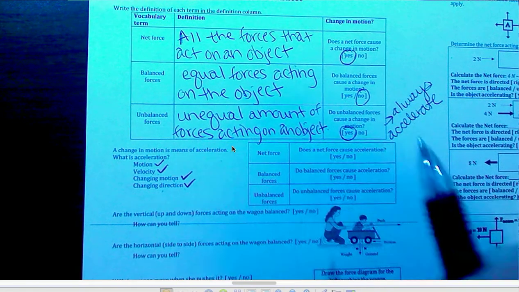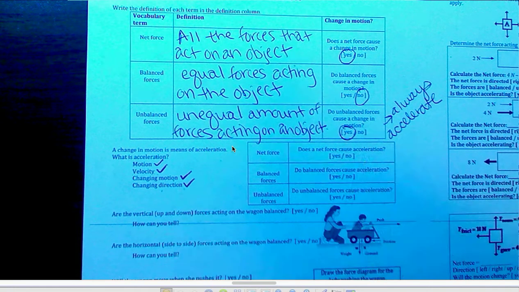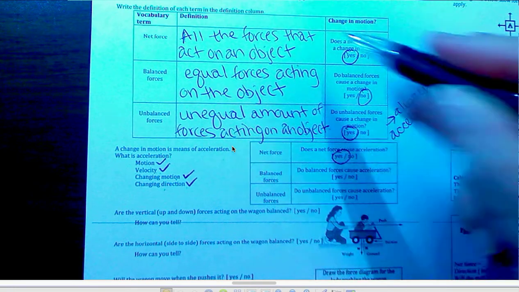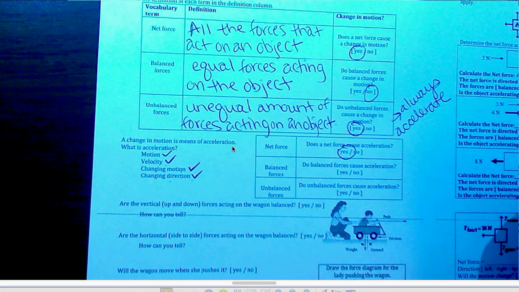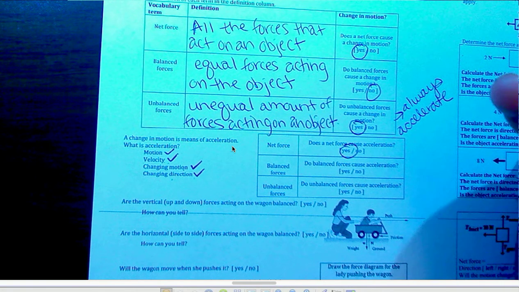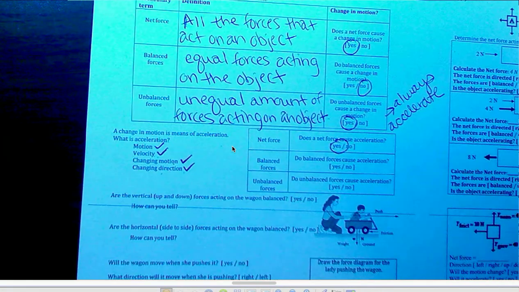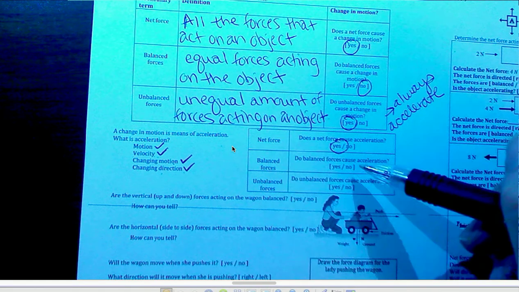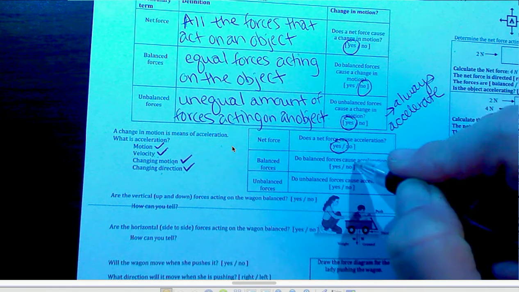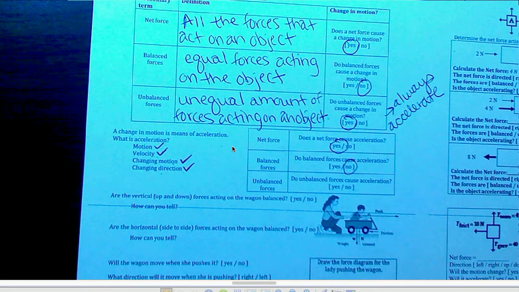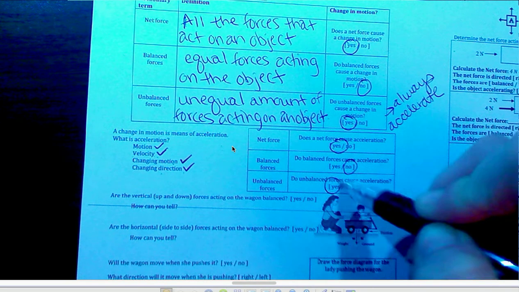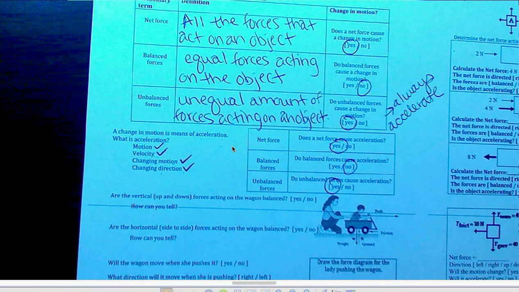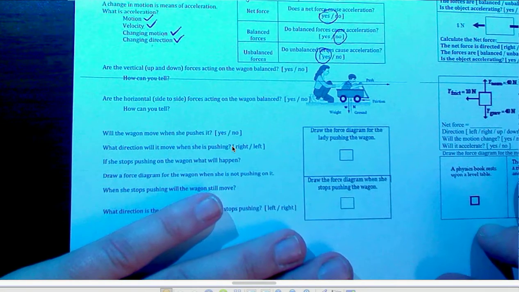Does a net force cause you to accelerate? Yes, it can, like we talked about earlier. If the amount of forces acting on the object are unbalanced, then yes, it's going to allow us to accelerate. If we're balanced, are we going to accelerate? No, because we're not going to be moving. If we have unbalanced forces, yes, we will accelerate. We will either speed up, slow down, or change direction. So we have this example here.